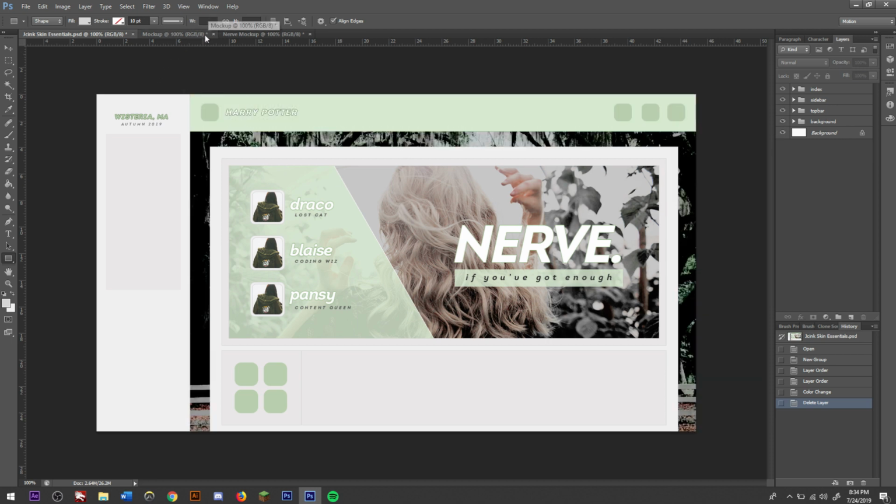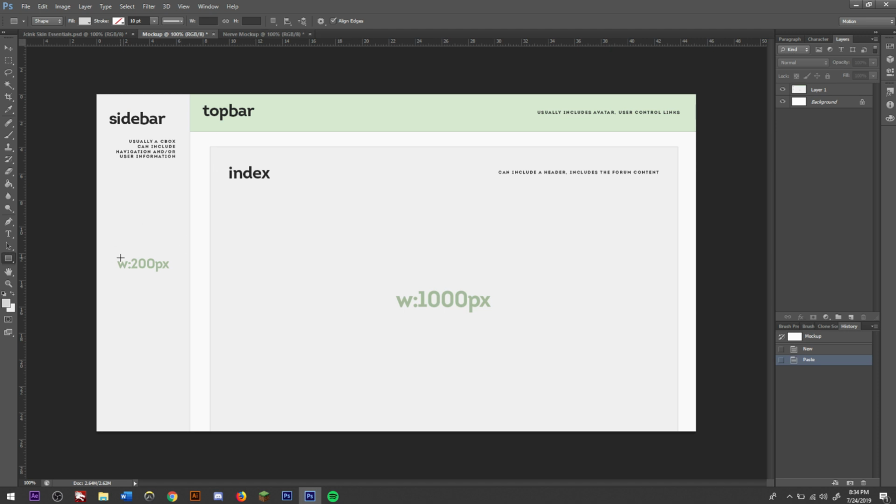So we already know that the sidebar that we're making is going to be 200 pixels, and then the main part of our content, the wrapper, is going to be 1000 pixels. I don't believe I recommended anything higher than 1100 pixels because, like I said before, a lot of people have really small screens, and I wouldn't really recommend making anything way too big.